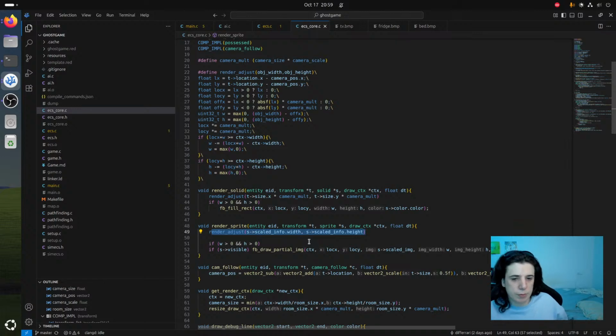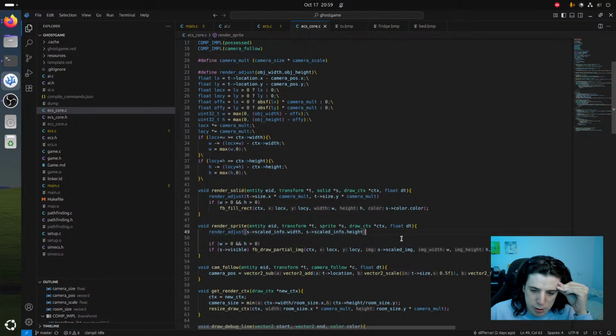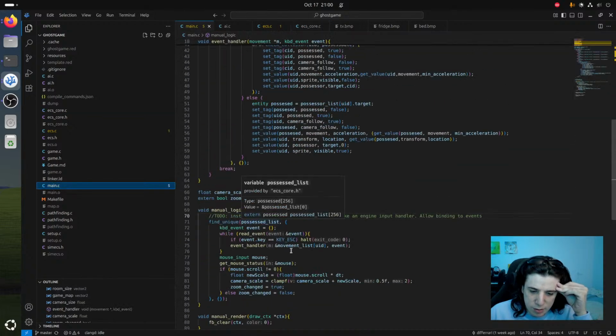But what happens when... hold on. It's going to be a tough one to debug with printf or with anything because there's so many sprites in the world right now. Kind of a pain in the ass, but we can get one of the bed IDs and print that, maybe.